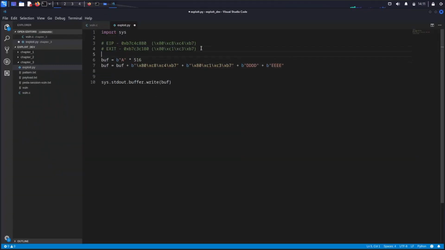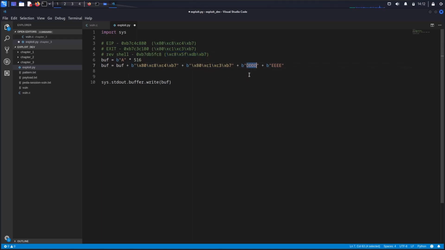and libc shell, xc8 x5f xdb xb7. So c8 5f db b7.